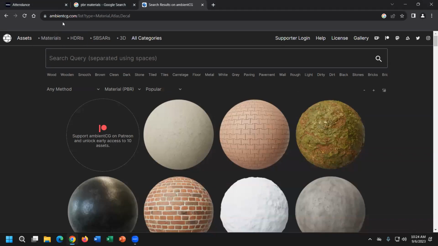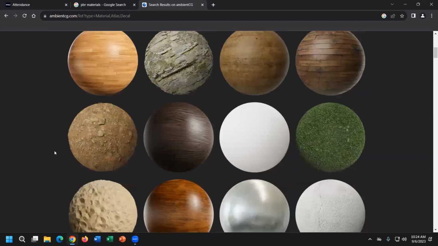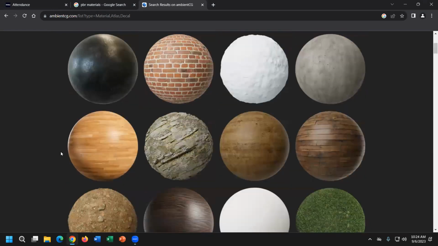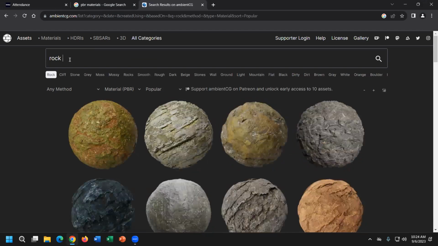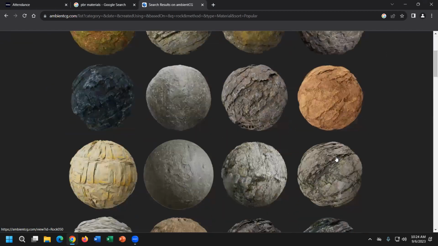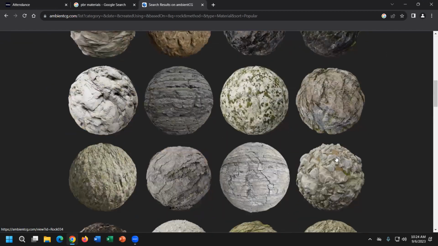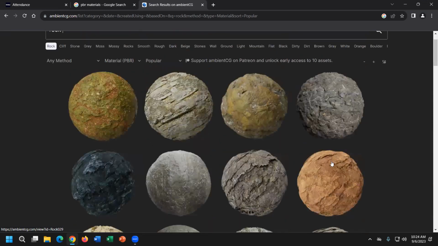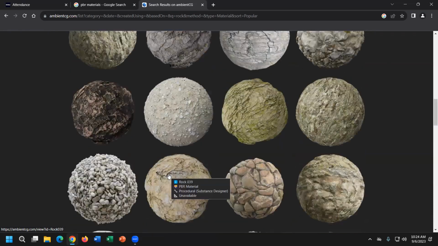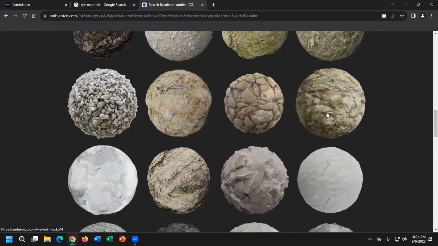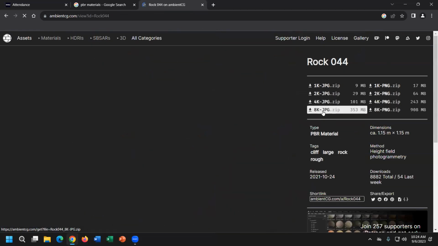All right. So go to ambientcg.com and click materials. There are a lot of materials you can download. Since we're going to download the rock material for the rocks we're creating, click type rock and hit enter. There are different types of rocks available, and you can choose whatever you feel is most similar or best for your Robert Smithson project. Let me click this one.